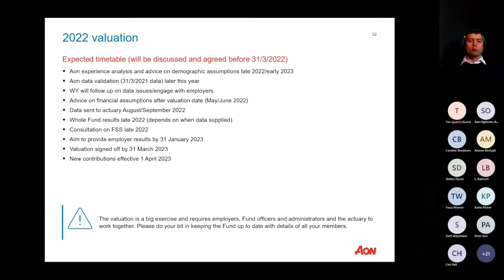We won't get data for another, well, hopefully less than a year, but it'll be towards the second half of next year before we actually have the valuation membership data. So we won't be running results for about 12 months or so. And we do the whole fund results, then we focus on employer results.